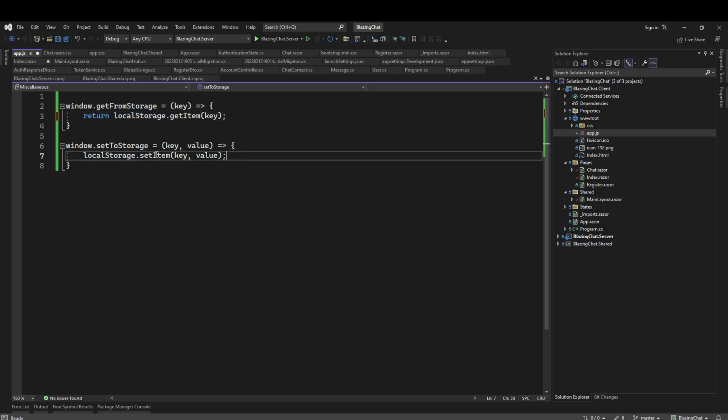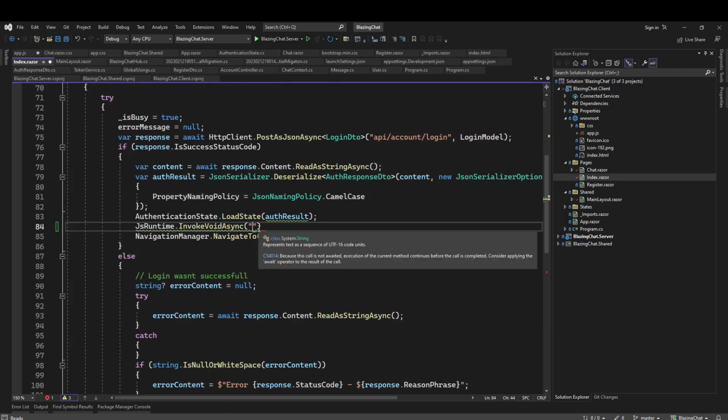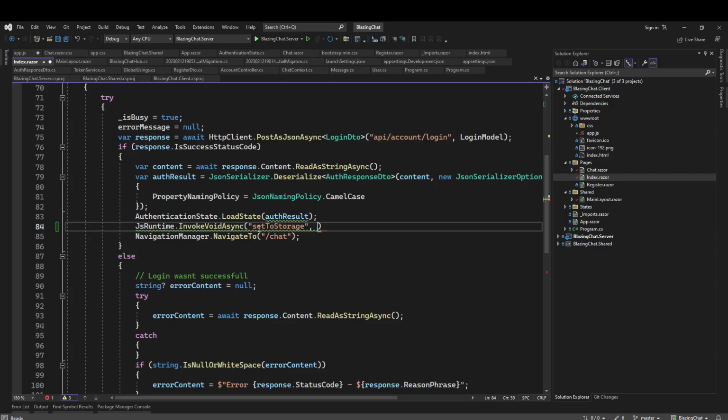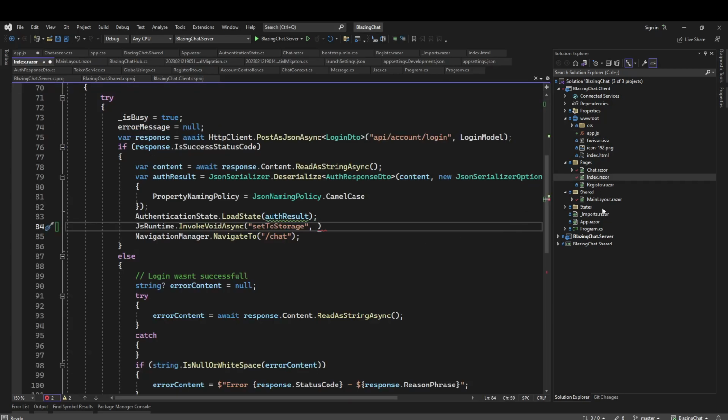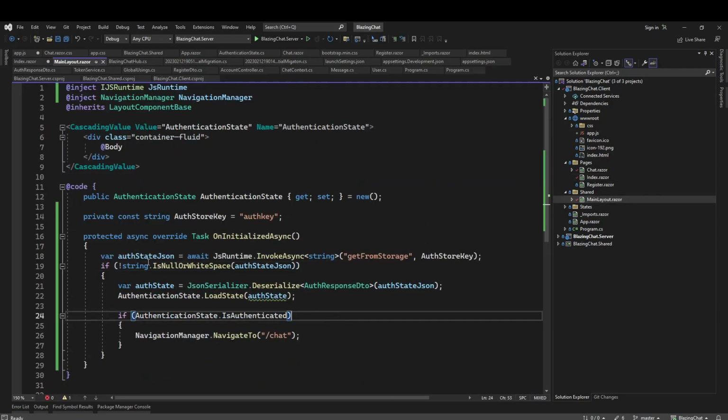So for setting, the name is set to storage, and it expects two parameters. So we can add comma separated parameters here. So first one is the constant, the name of the key, that is here.